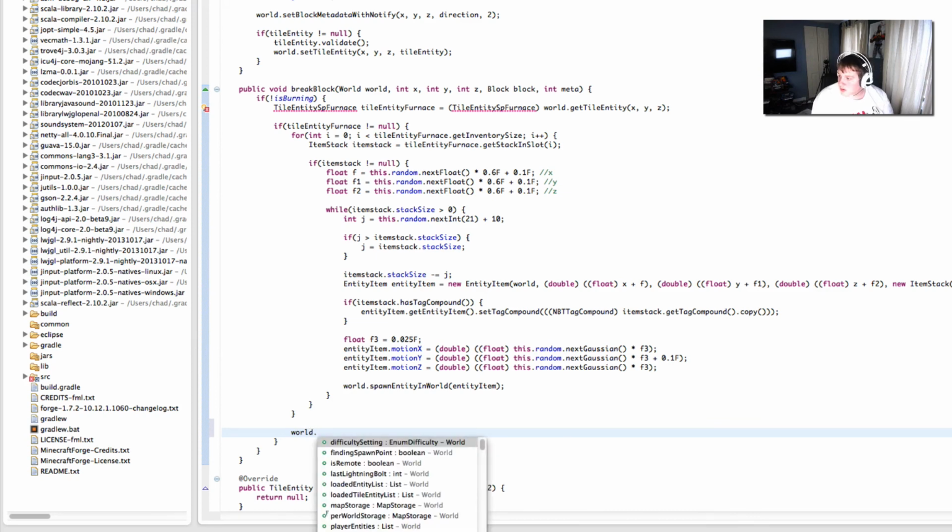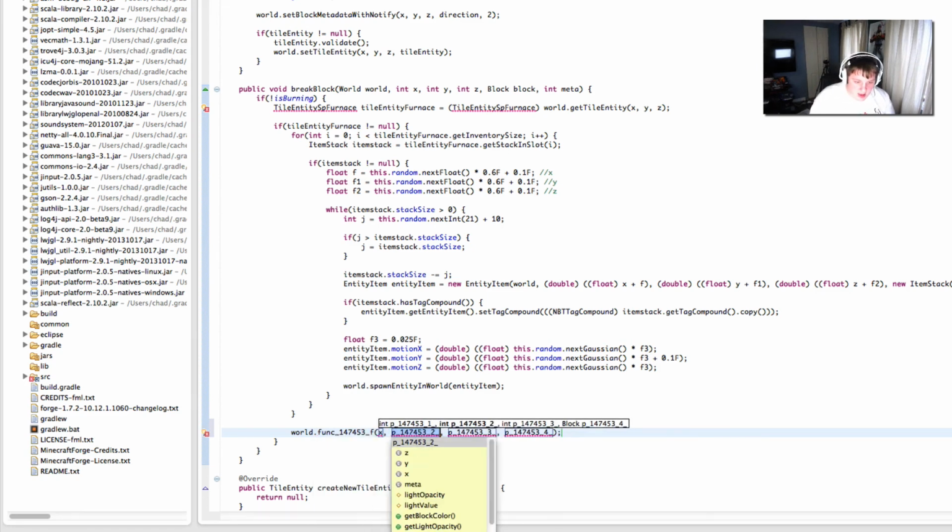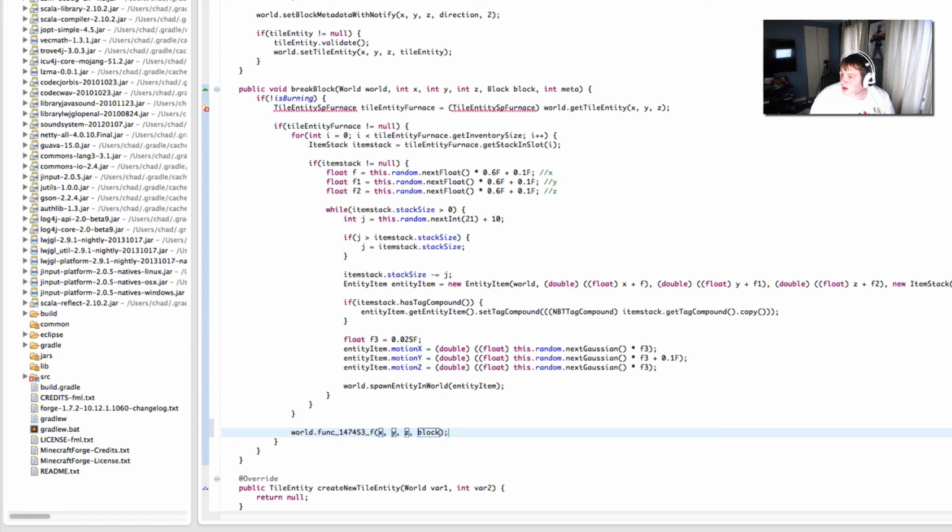You're going to type world.func_147453_f x y z and block. Okay, and then two more down.